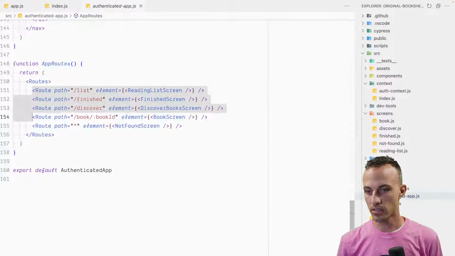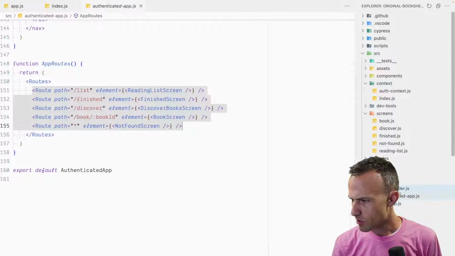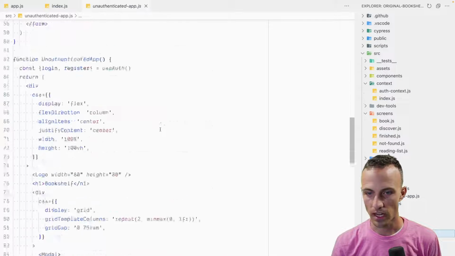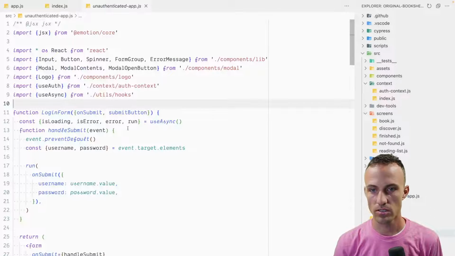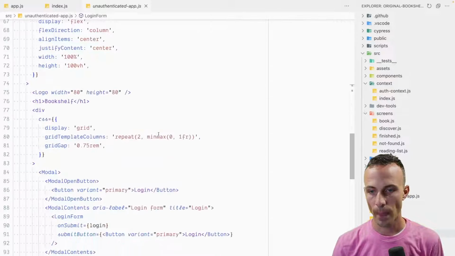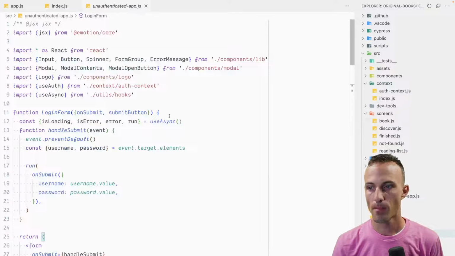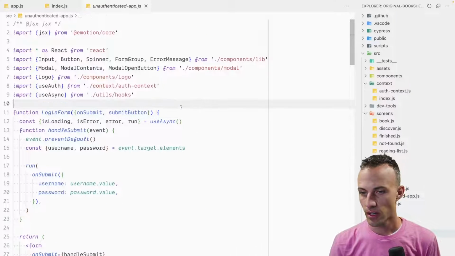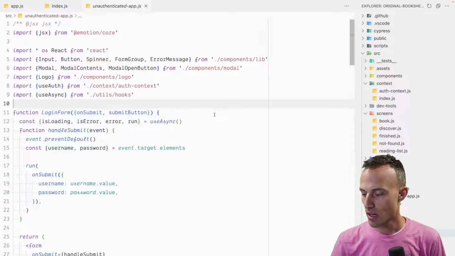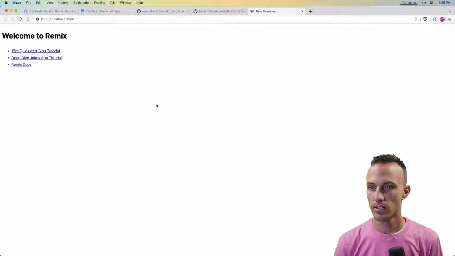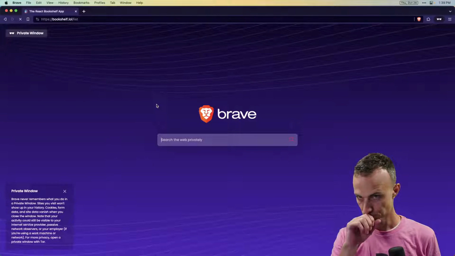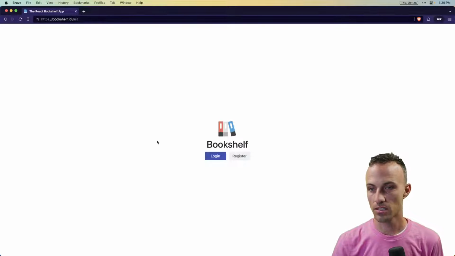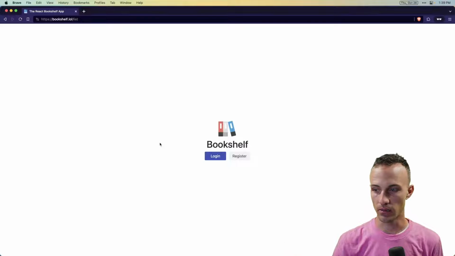Okay, so these are the primary routes. But then we have the unauthenticated app, and I don't think this even renders routes. Yep, okay. Great. And also, if I go to our bookshelf, it sends me over to list, and that was just a thing that we did.